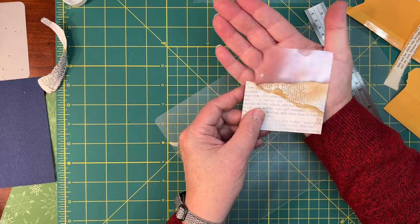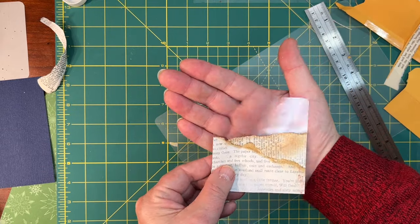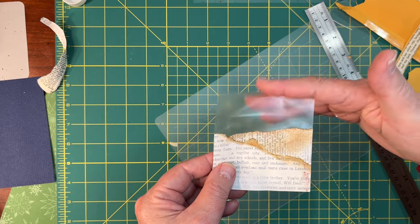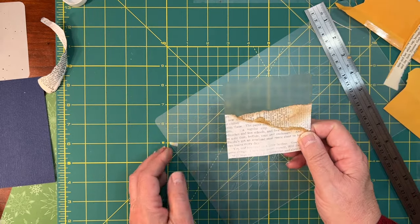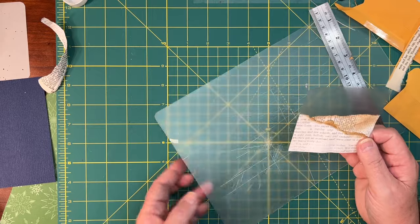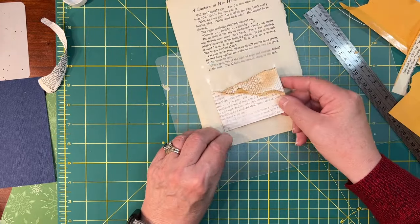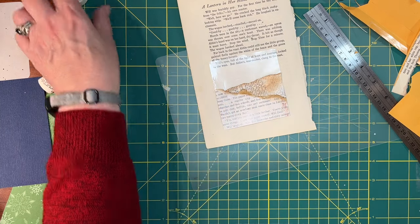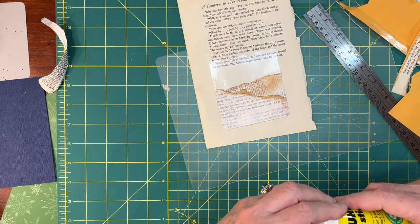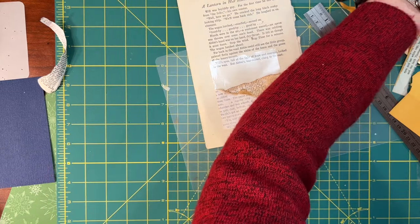But right now, I don't know if you can see, let me come up here. You can see that here's the edge of the acetate window, and that's gonna be the top of our pocket. This one's gonna be a little pocket. So we'll not get too much on there. And then we're going to do some stamping, and then we're going to add some snow. In my mind, this works.